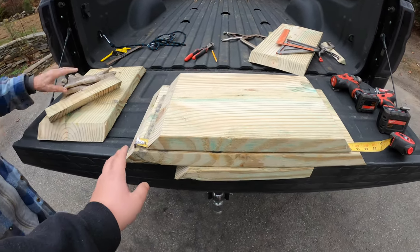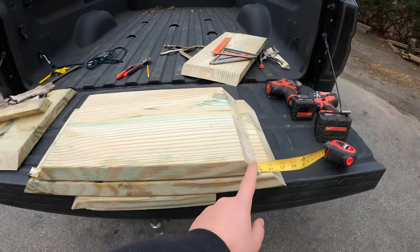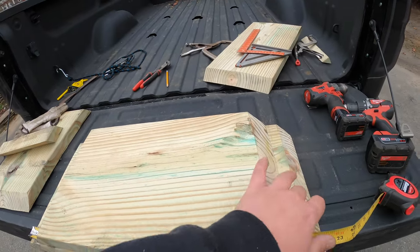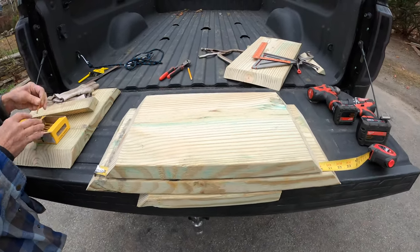And as you guys can see, we've got the long one on the bottom, short one on top. And I'm gonna offset this top one in about 1 inch on each side. And we're gonna put 4 screws in this to hold it to the bottom one so that, like I said, when we're ready to go with the trailer, all you got to do is grab this as a combined unit and you are good to go.